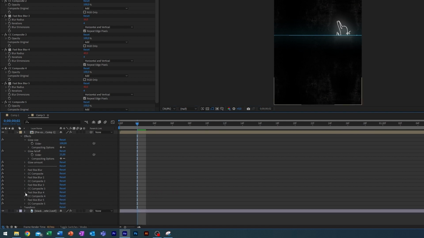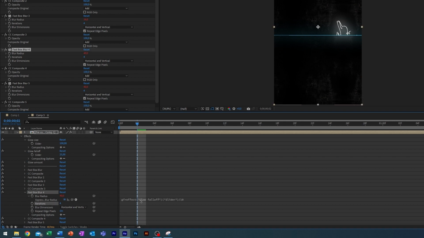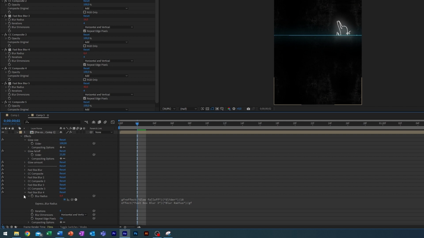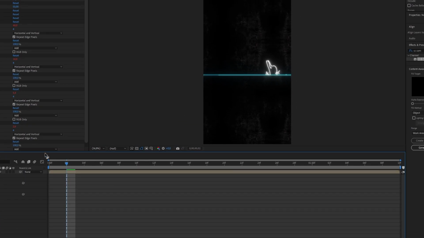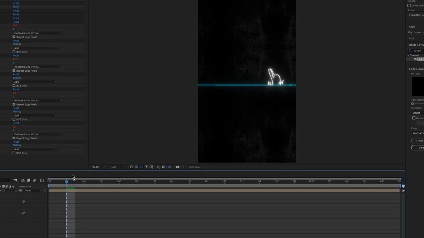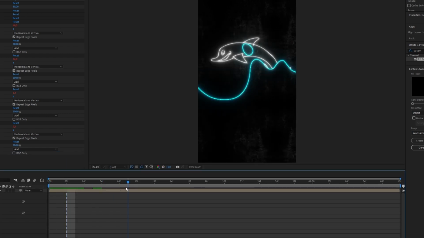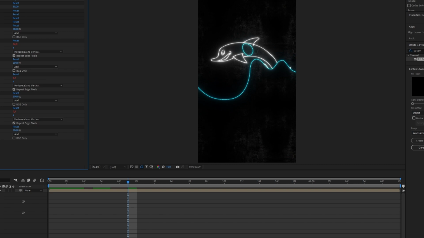I'm gonna come into the fourth one here, make it reference the third, like so. And I'm gonna come into the last one here, and make this one reference the fourth one, like so. And now you can see we're starting to really get to something that looks really decent here. And we're actually almost done with the effect.